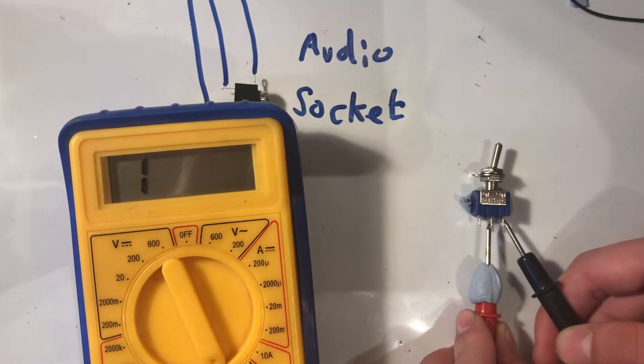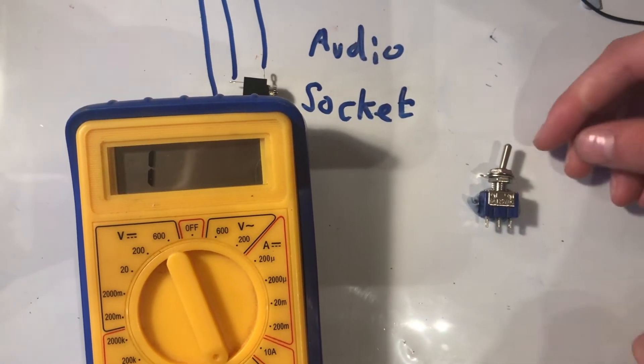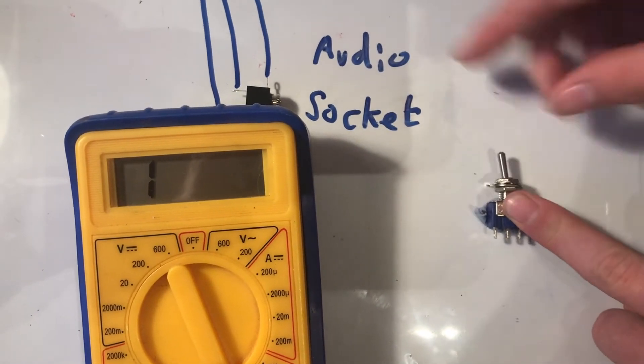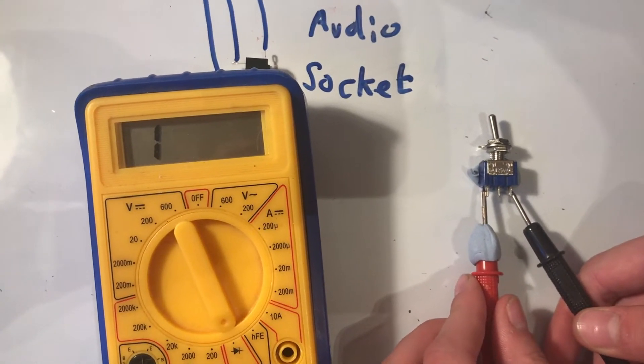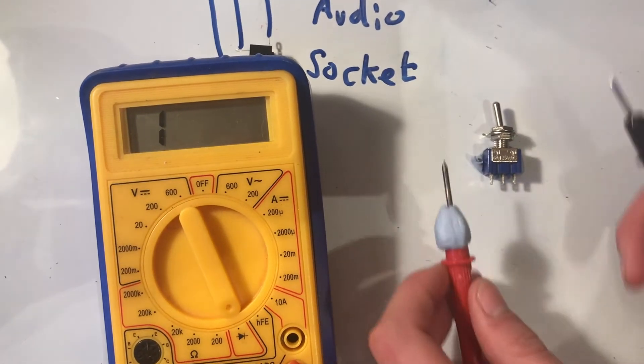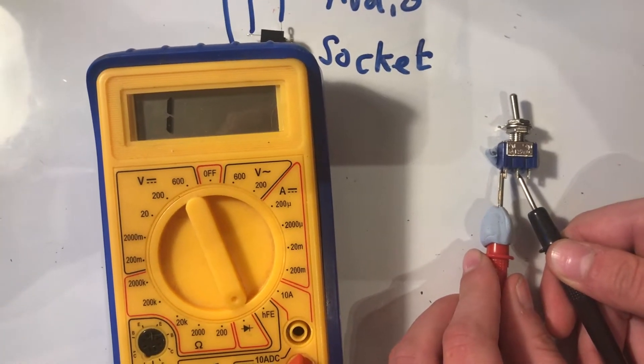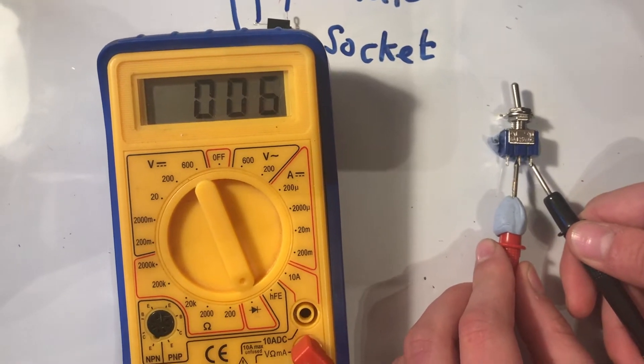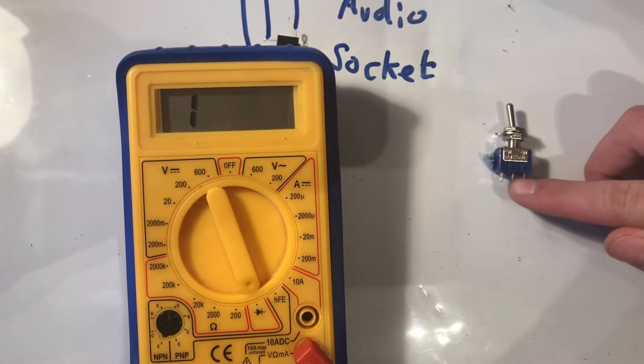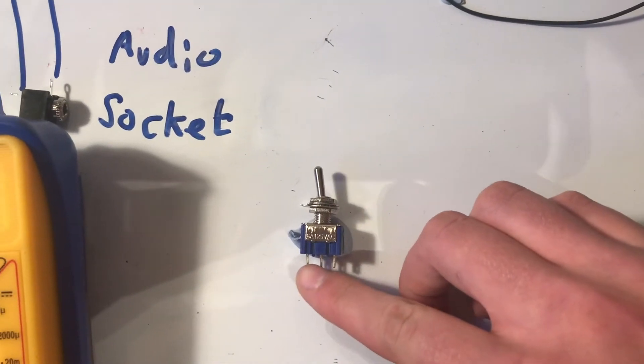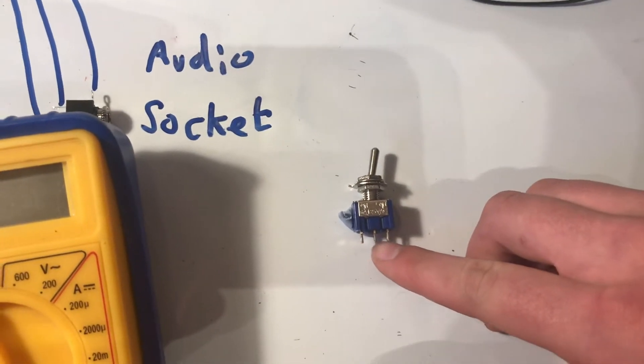Let's see what happens if we switch it. Flick our switch the other way. The two outer legs are still showing one, which means they're still not connected. So whichever direction the switch is, these two outer legs are never going to be connected. These were connected before, now it's showing one, which means now they're not connected. Now it looks like they are connected. So when the switch is pointing this direction, these two legs are connected, and obviously these two legs aren't. So then when I flick it the other way, then these two legs are now connected and then these two legs aren't.